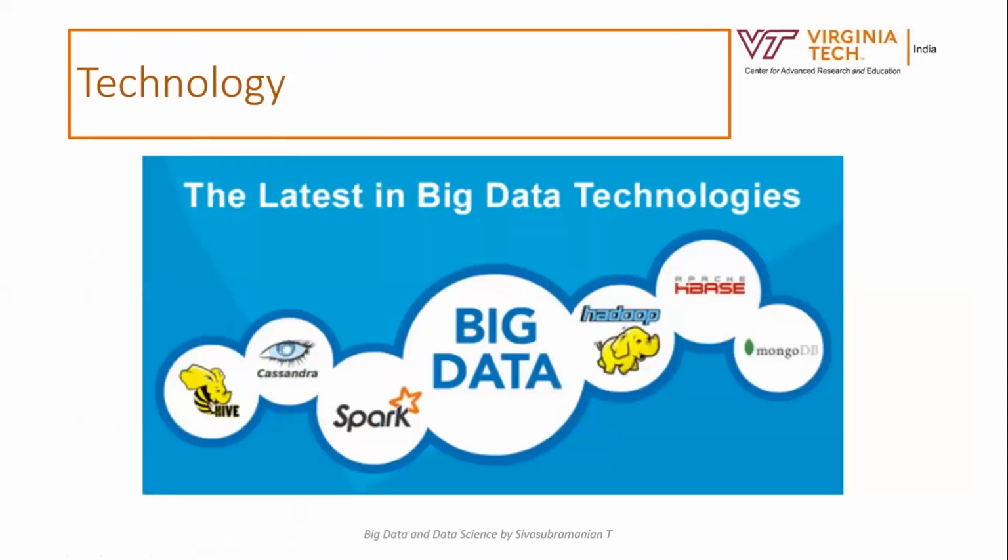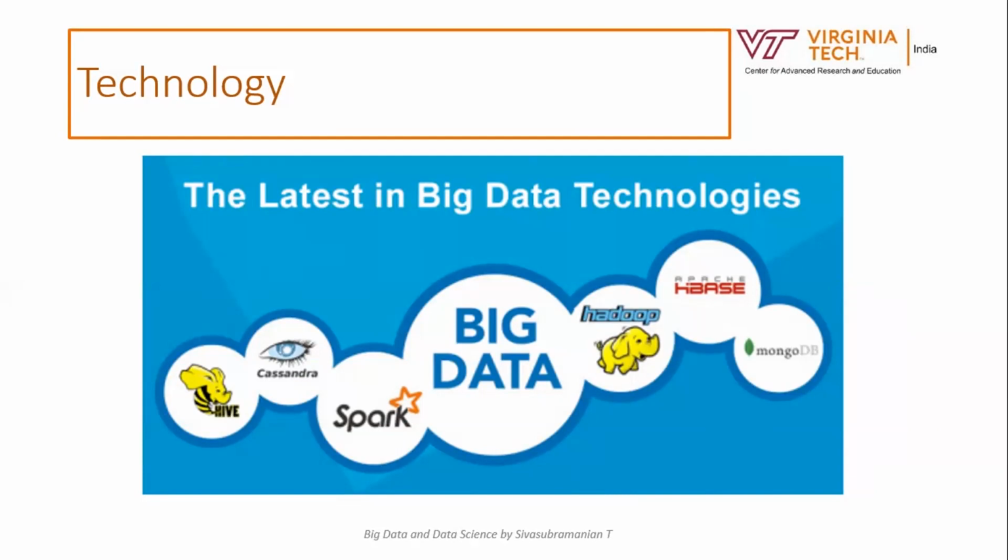Then what's happening in the big data trends actually? We have various technologies to process and handle this kind of data. Some of the popular technologies that are in vogue are listed here. You have something called Hive, we have Cassandra data sources, and you have something called Spark and Hadoop. Hadoop is particularly the technology which really gave a boost to big data processing, and that is now being superseded by the Spark technology. So when you talk about big data, please remember the terms Hadoop and Spark.